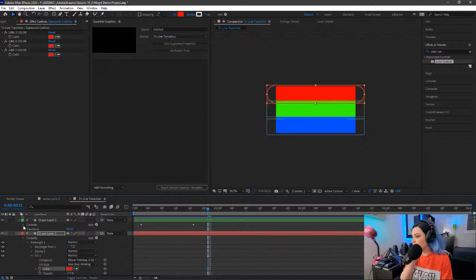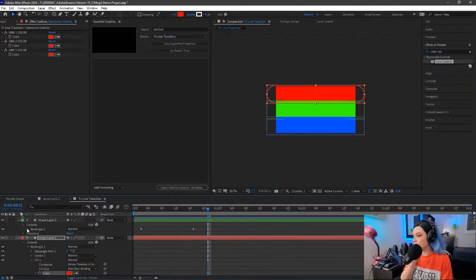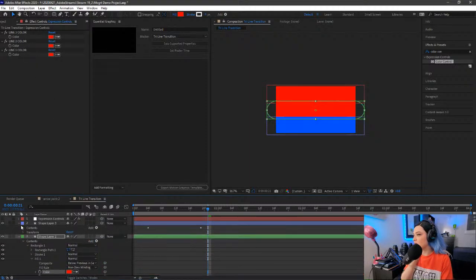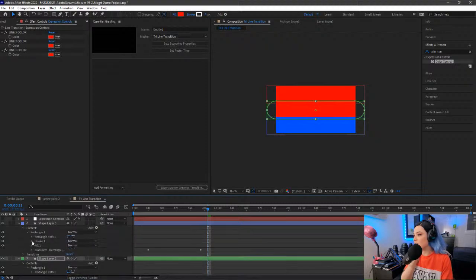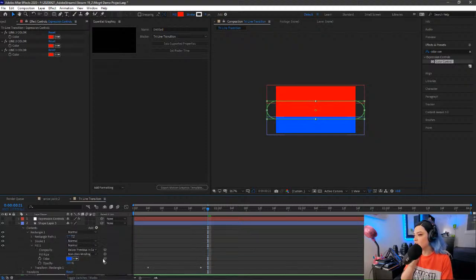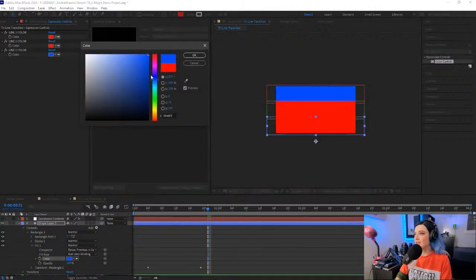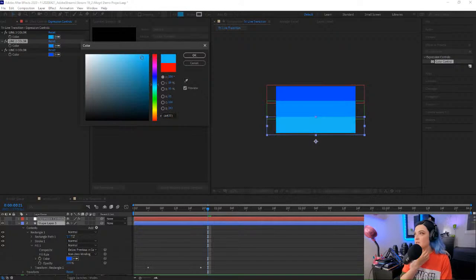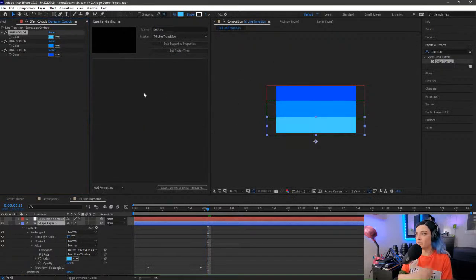I'm going to go to the second one here, contents, rectangle, fill. I'm going to pick whip that color to line two color. And the same thing again here. I'm going to pick whip the fill color to this new color. So they're all red, obviously, because that is what I've chosen here. But then here, I can now adjust them to whatever I need them to be. And it also adjusts the ones in the actual template.